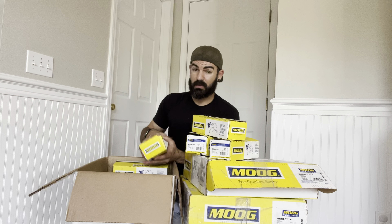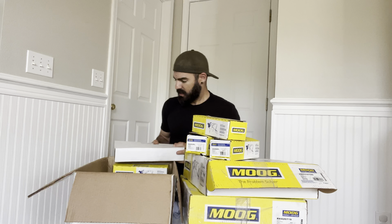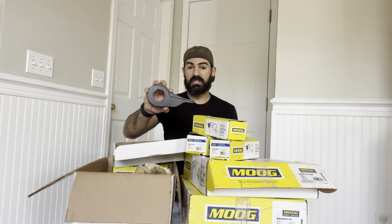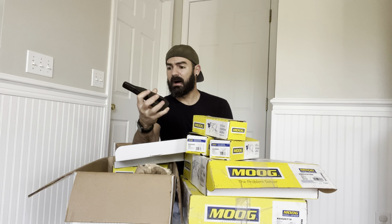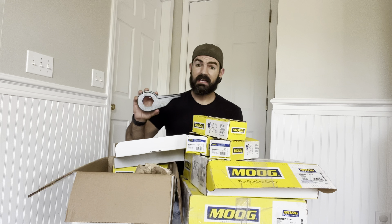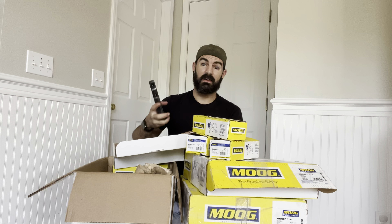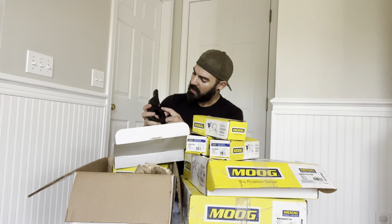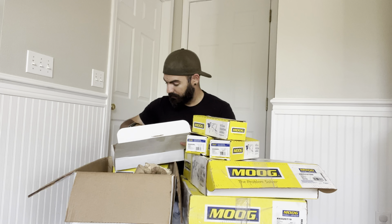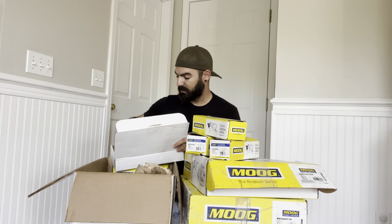Really happy about that. Also, what they sent was a really cool surprise — this right here is actually front torsion keys, so I can lift the front end up to three inches. I think I'm going to shoot for two and a half, but that'd be nice. I can give the Tahoe a little bit of lift and maybe toss on some 35s, which would be really cool. These are labeled made in Taiwan, just FYI, but it's a good quality part. I've never messed with torsion keys too much, but I'm glad to have those.